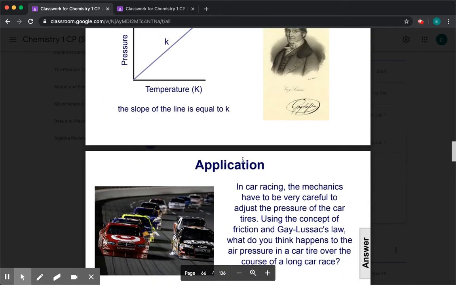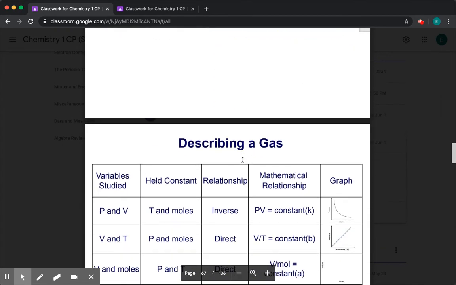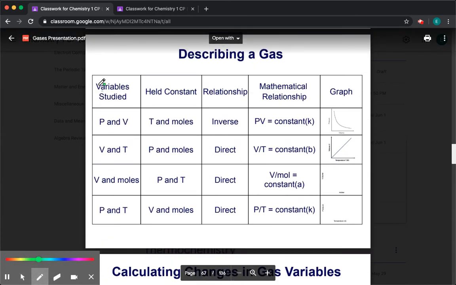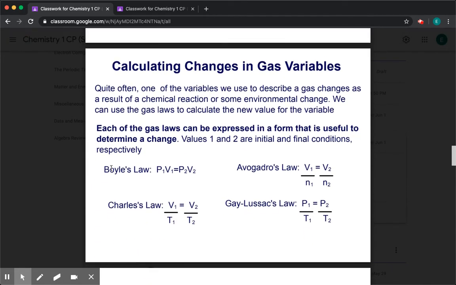Okay, and it's called the ideal gas law. It's how gas behaves under ideal conditions. Okay, and this is a summary of all the laws we just looked at. So P and V is the only inverse relationship, meaning as one goes up, the other one goes down. V and T, volume and temperature. Okay, as one goes up, the other one goes up. The same for the rest of them. Okay, these are all direct relationships. Okay, those are your four laws. And all together, they combine to make the ideal gas law.